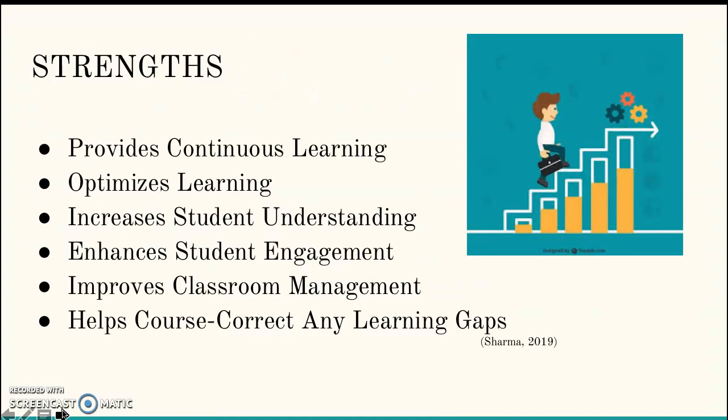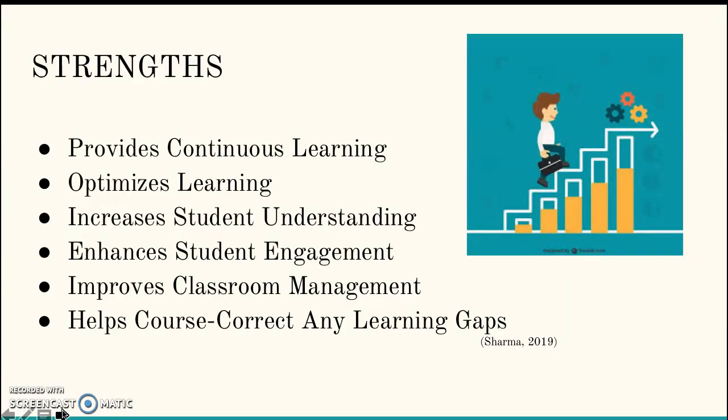There are various strengths and benefits to adaptive learning and adaptive technology. First, it provides continuous student learning. Teaching and learning do not stop once a student has completed a practice lesson. This type of learning challenges the gifted students and provides necessary supports for the struggling students. Next, it optimizes student learning. Adaptive learning examines a student's current knowledge and analyzes their strengths and weaknesses in real time. Students are able to master a concept before continuing on to more difficult concepts.